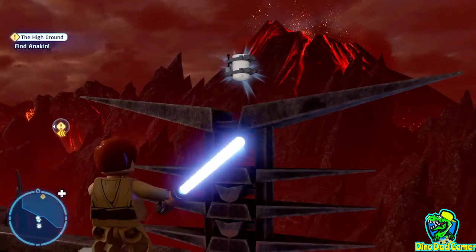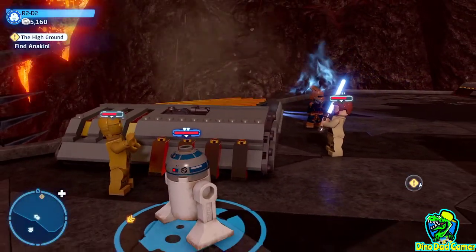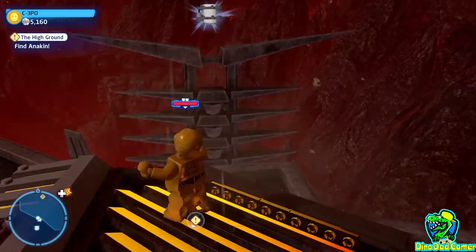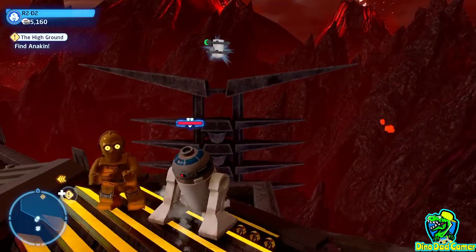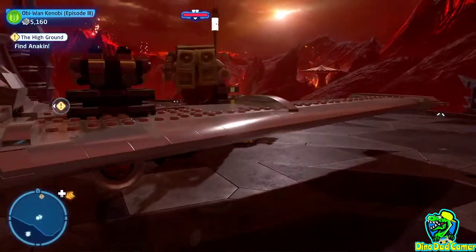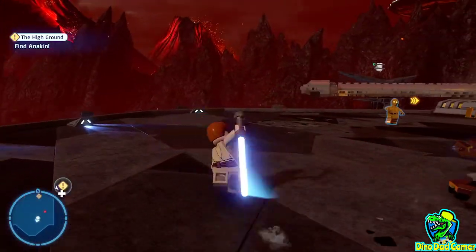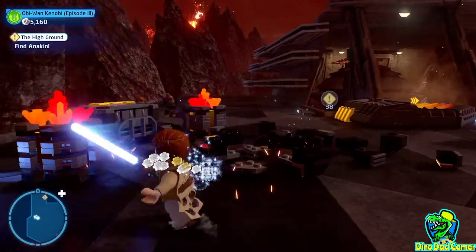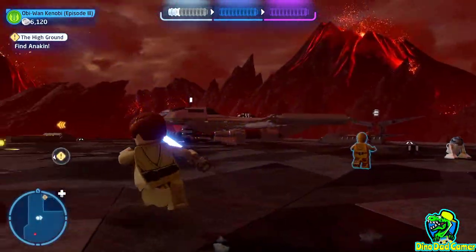Just throw my lightsaber at it? Nope. Can't jump to it either. Alright, let's see. Can this guy... He doesn't double jump. That brick. What's flying around on me?